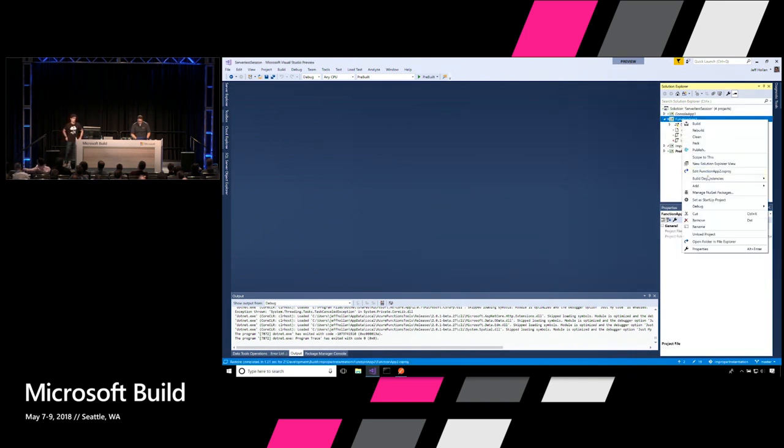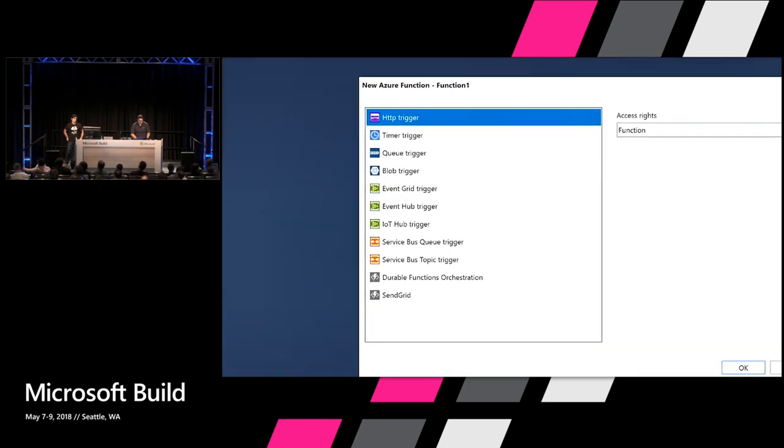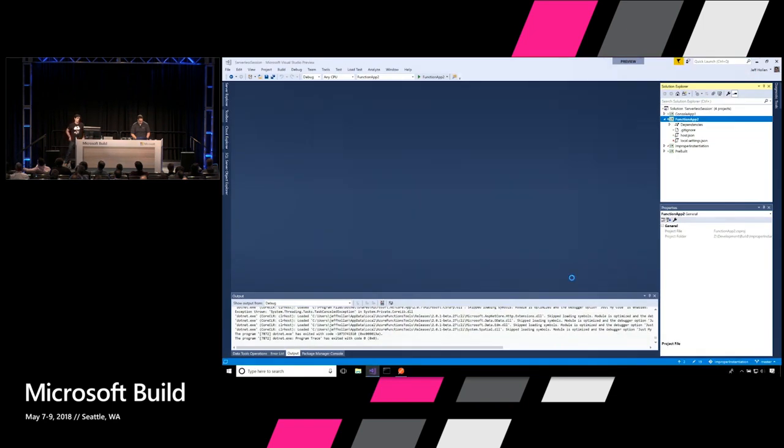And let's go ahead now and just recreate the one Eduardo showed you, which is a simple Azure function, which will start whenever it receives an HTTP request. So here's another set. This one's got a little bit more templates. This is the standard templates that Eduardo was talking about. Let's just stick with HTTP for now, but I could obviously do a bunch of these other ones.